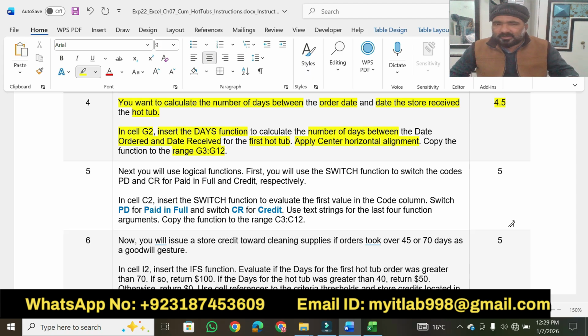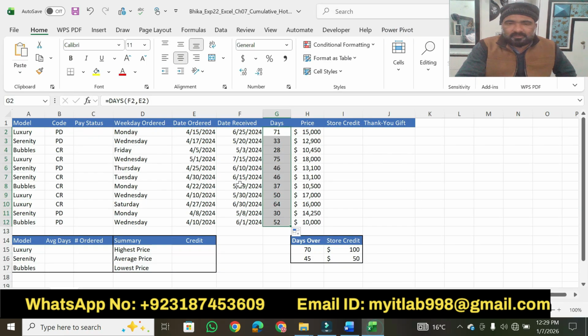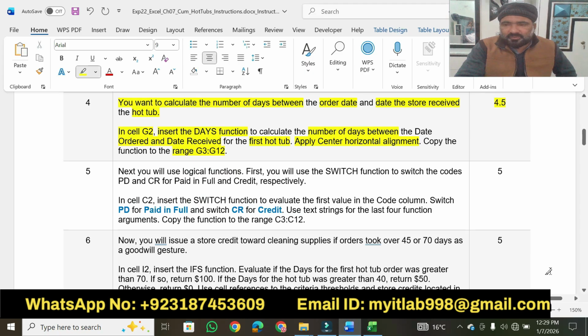The end date is date received and the start date is the date that we put for the order. After inserting the formula we get the result, then apply center horizontal alignment, then copy the function to the range G3 to G12, and we get the answer. So question number 4 is done, and we have earned 4.5 marks from there.